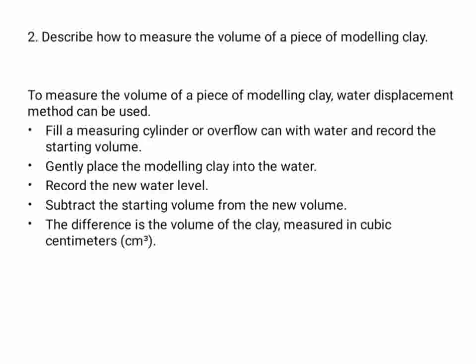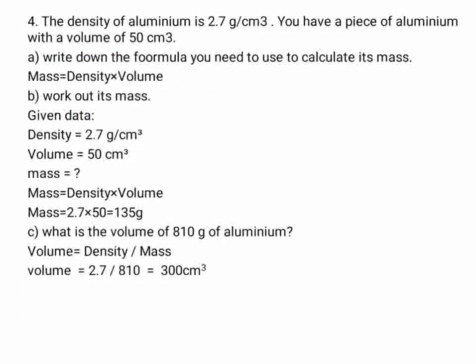Then calculate the density of the piece of iron shown in the photo. The mass of the iron cube is 64 and one side length is 2 centimeters. To calculate the density, the only formula we have is density equals mass over volume. So calculate the volume. You have an iron cube, so all lengths are 2 centimeters. The volume is 2 times 2 times 2, which is 8. Mass is 64. 64 divided by 8, you will get your answer.